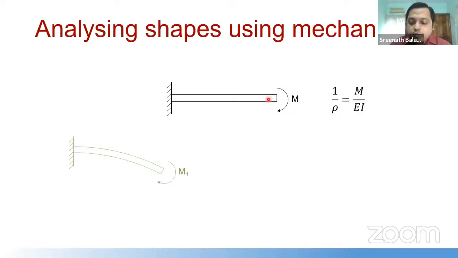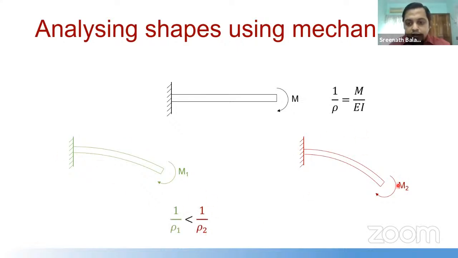Now let us say you observed two beams, and each of them has the same boundary conditions, meaning it is fixed at one end and has a moment at the other. Let's say we know that these two beams have the same boundary conditions. Then just by looking at the geometry, this one has more curvature than the other. So just by measuring the curvature, you can say something about this ratio. You can say the ratio of the moment to Young's modulus times the moment of inertia of the cross section is less in case 1 than in case 2.